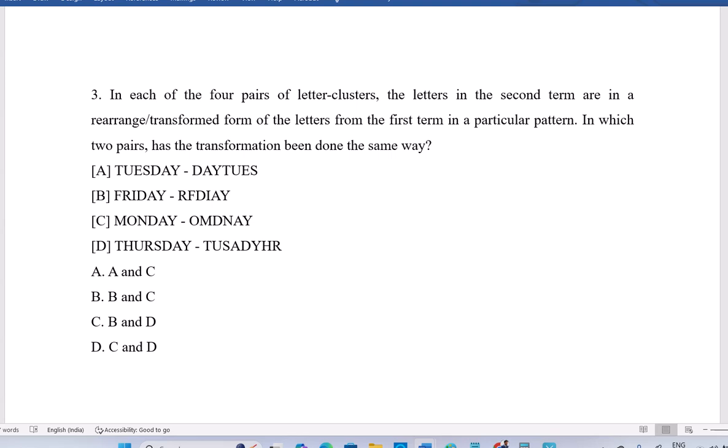Next one, you have to select which has similar logic. The same letters are available on left and right. We suggest writing numbering 1, 2, 3, 4 likewise. Here these are different letters, so not required. You observe what is happening. This is swapping two letters. These two swapping two letters has happened. The last two will be the same.